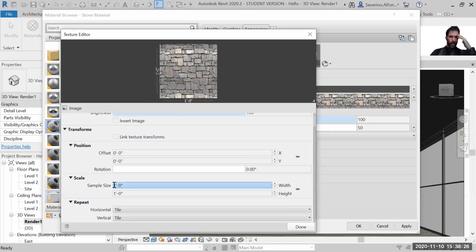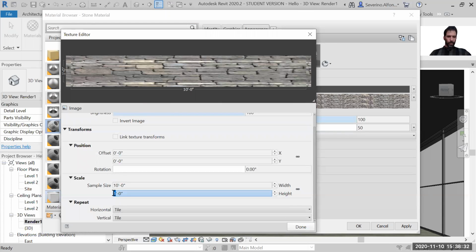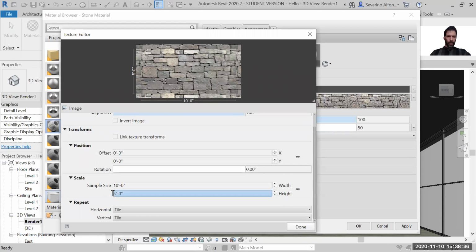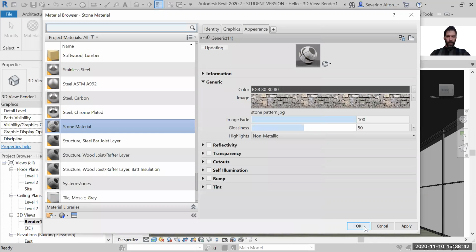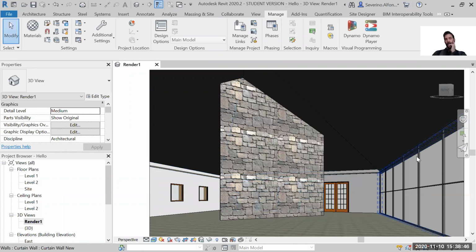And again, you can just set here whatever dimension. Okay, done. Okay. I could apply as well.